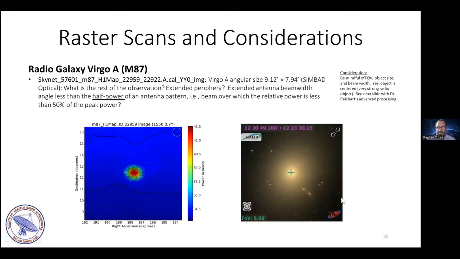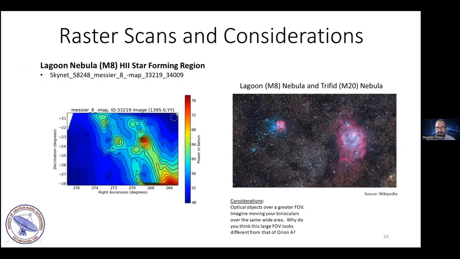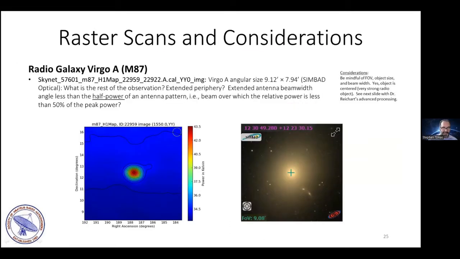Again, take a look always at the field of view. I've got part of the share screen covering up the field of view, but I think from memory it's about 9.8 minutes field of view. So you can look here, it's in degrees.